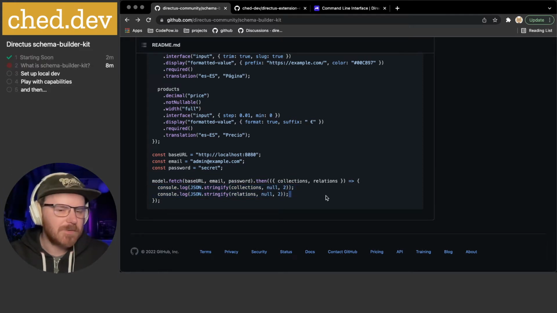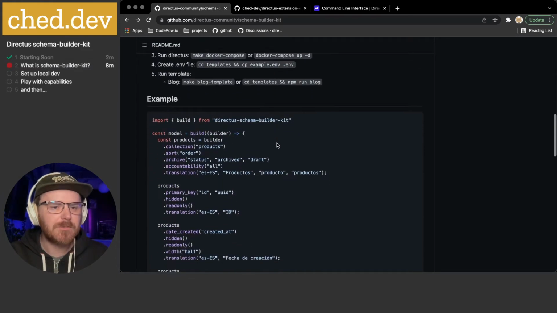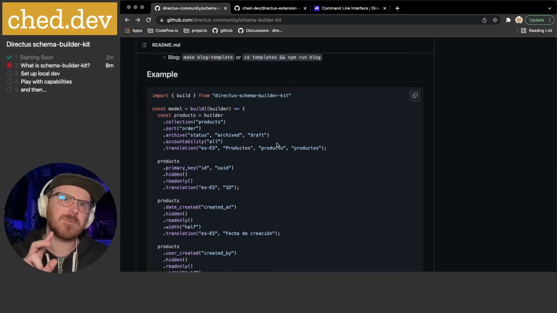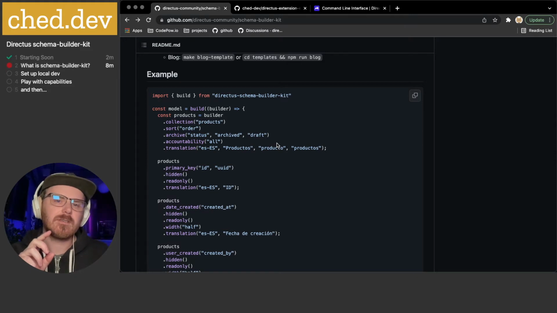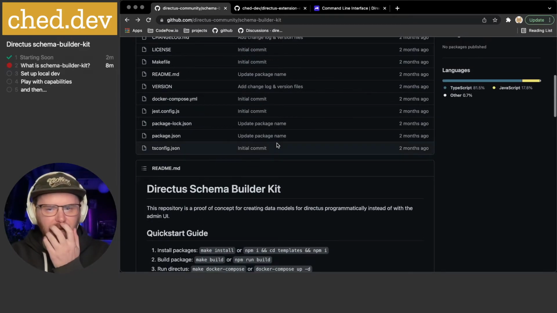My idea was to make a CLI command that takes in this information, the base URL, email, and password, and then it will try to run it for you. And I want to do 2 different commands. Number 1, create a new collection with, I'm wondering if this is for Directus 9.